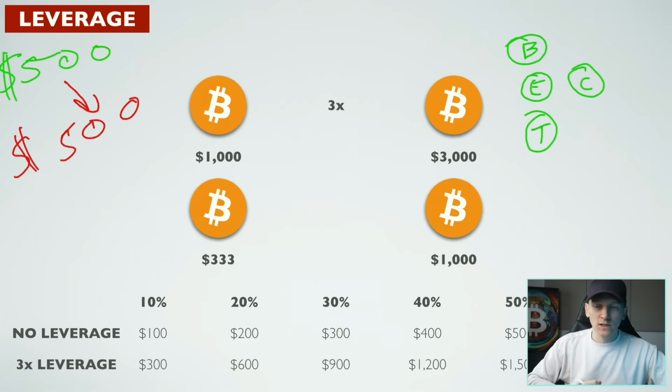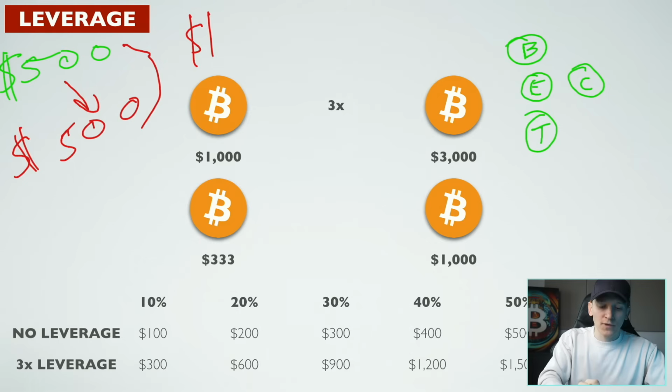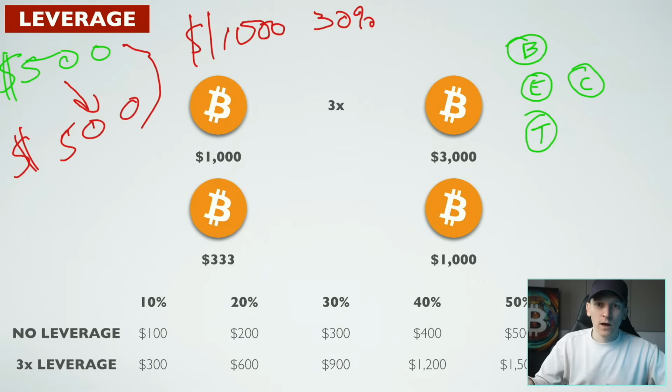Now, the reason the exchange can lend us this is because we have this cash in our account as value to pay for any potential losses in our trades. So let's say we go ahead and open a $1,000 trade in the market. Now, if that $1,000 trade falls by 30%, then we make a $300 loss on our trade. And we've got $500 of cash in our account to pay for that loss, so the exchange doesn't really mind about this too much.